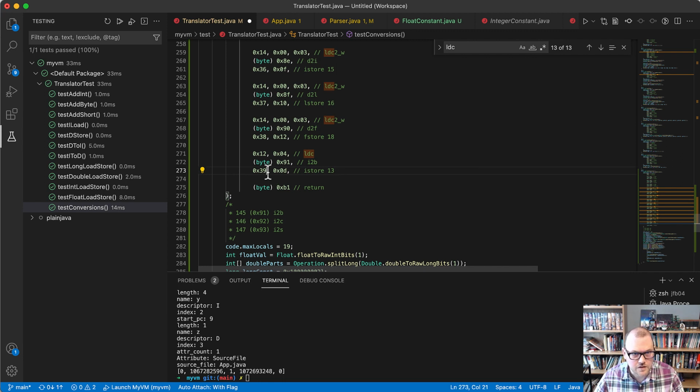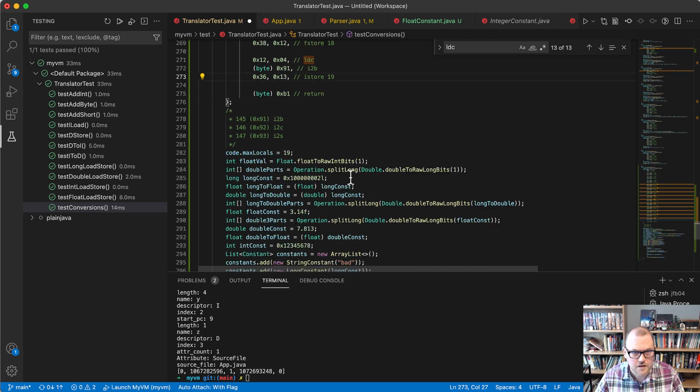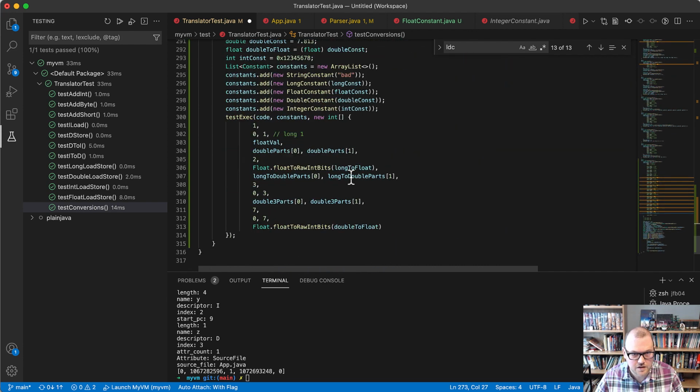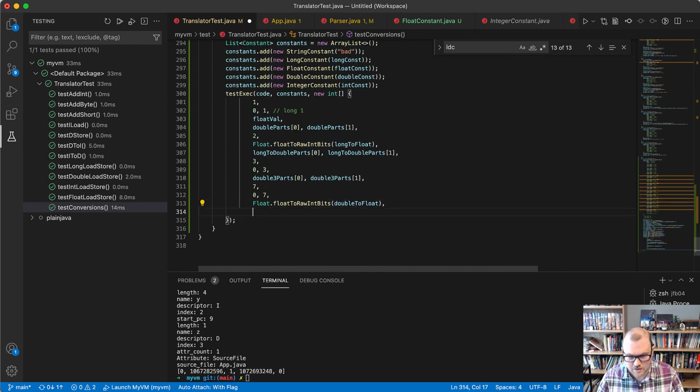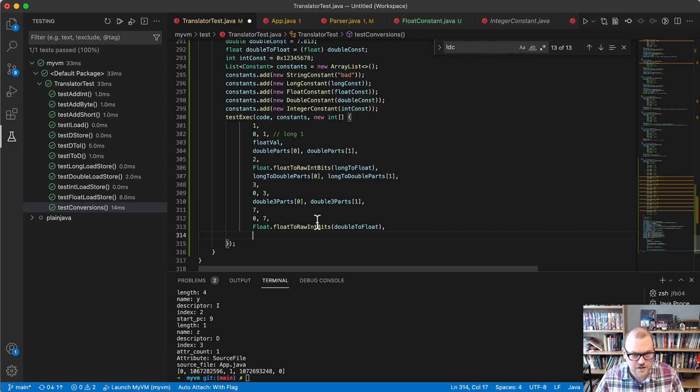So I store is a 36, and we're going to store it in slot 19, which is 13x. Okay, so then we expect to get the byte version, but our local is really an int. So what we're going to get is this truncated to a byte, which will be 78 hex.